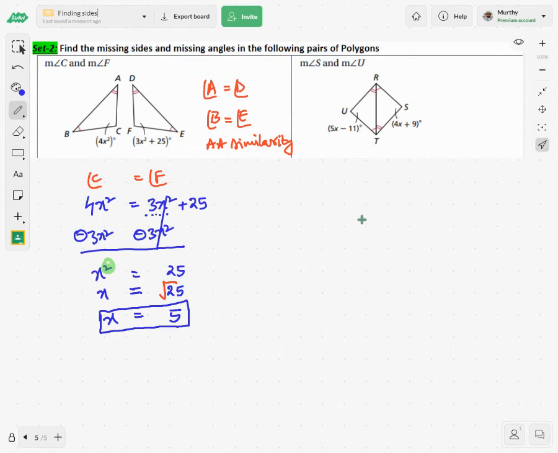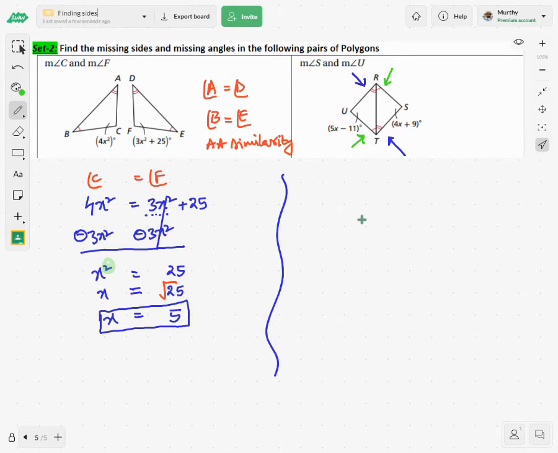Again, I'm repeating, these two are similar and there's no evidence that these are congruent. Two angles are equal, therefore they are similar. Next, coming to the next diagram, I see that angle URT equals angle STR. The symbols are indicating that. And next, angle SRT equals angle UTR. The symbols are marked, they are equal.